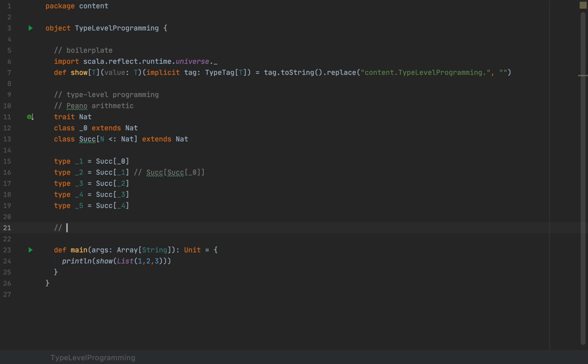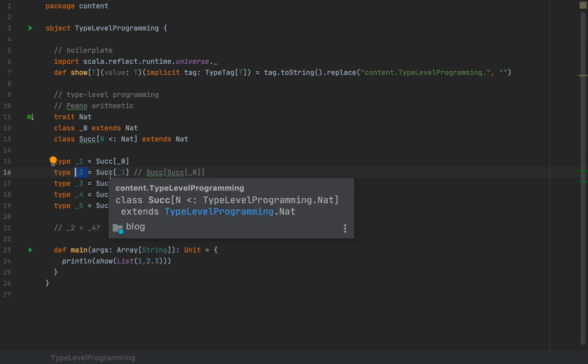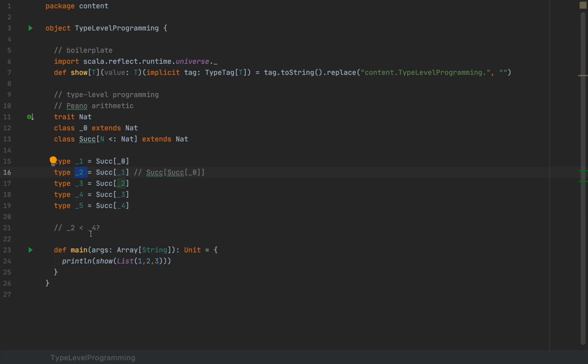We want to say whether _2 is less than _4, for example. How can we embed that as a type relationship? Succession, which is the difference of 1, this is fine. We can say that _1 is less than _2 because 2 is the successor of 1. But how can you tell that 2 is less than 4 just by looking at this type definition?